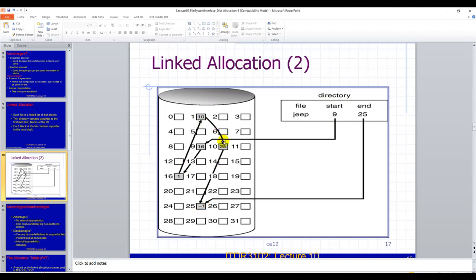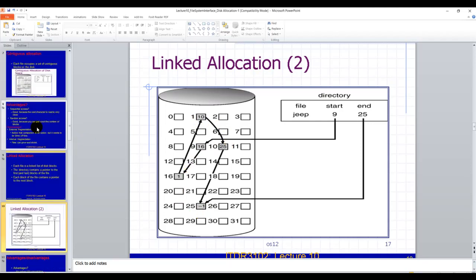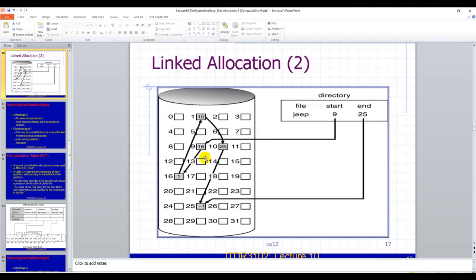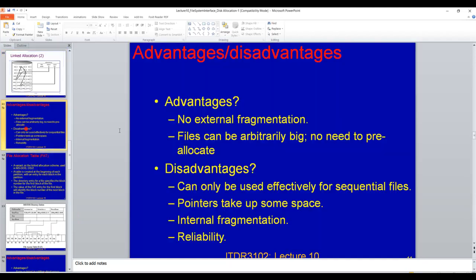These blocks are not stored contiguously. Just compare here. Here the file is stored contiguously in the disk, whereas here the file is not stored contiguously, it is stored in different places. So this approach actually eliminates the external fragmentation problem.